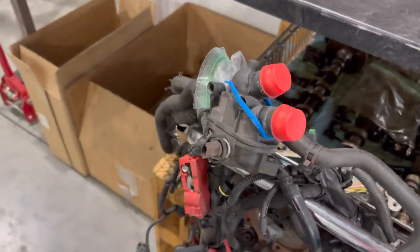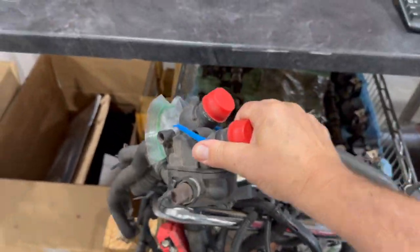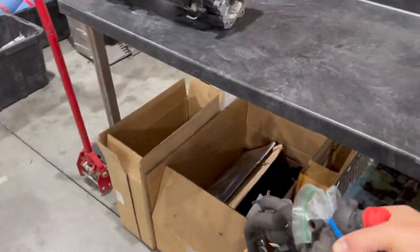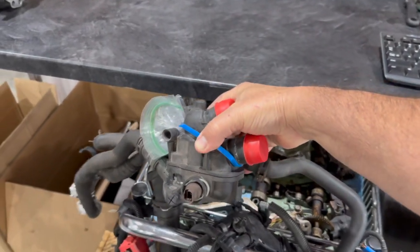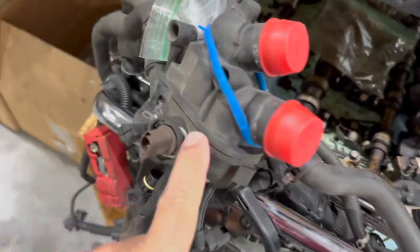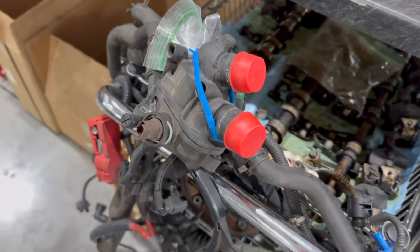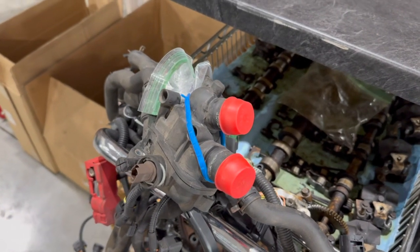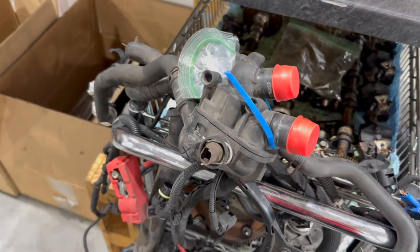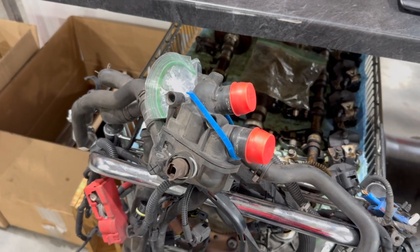So here's a thermostat housing of a 2010, and you can see it's quite complex, right? This one came out of this engine, and it's a rat nest full of hoses and sensors. Anyway, this is made out of plastic, as you can see. And lately, before it happens to some of our friends, I've been replacing them. Now you can take it to your dealership and get it replaced for a new one, it'll be a little expensive. You have to take a lot apart to get to the part itself.